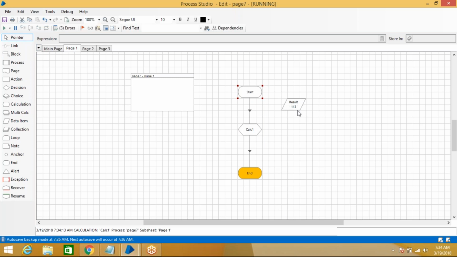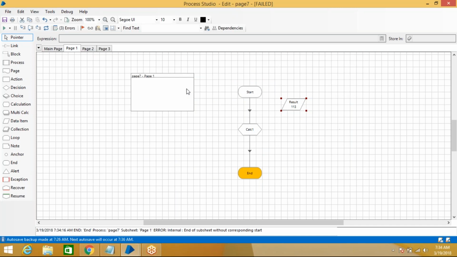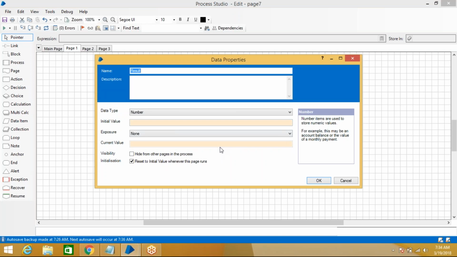Try. And 113. 113 is your value, right? And then observe this. What is the option? Reset to initial value when the page runs. So when you call the page again next time, it will take the same initial value. Initial value is 0, right? It is not taking the current value.